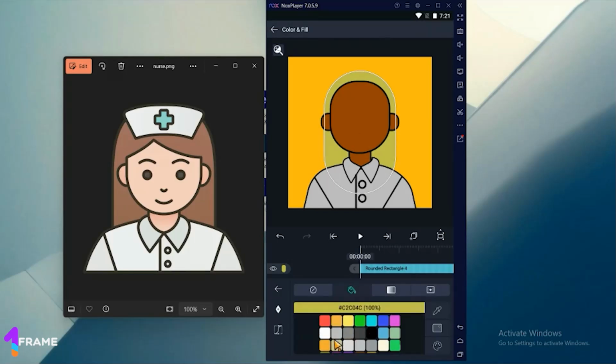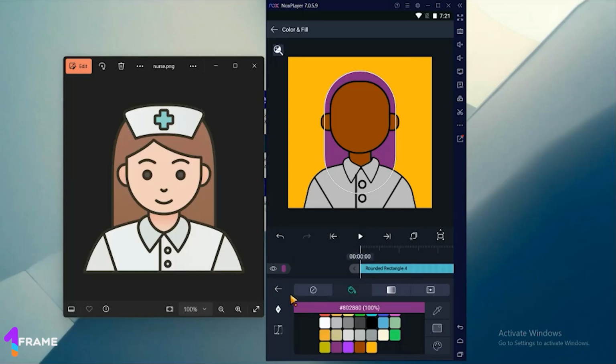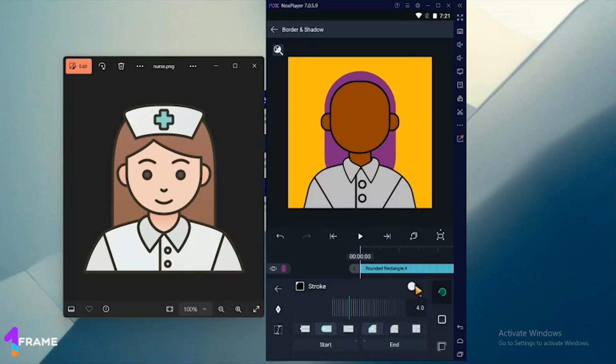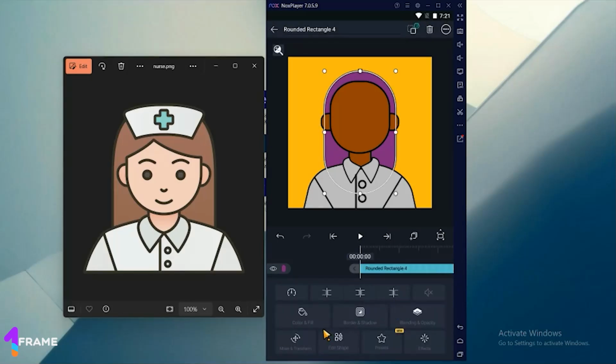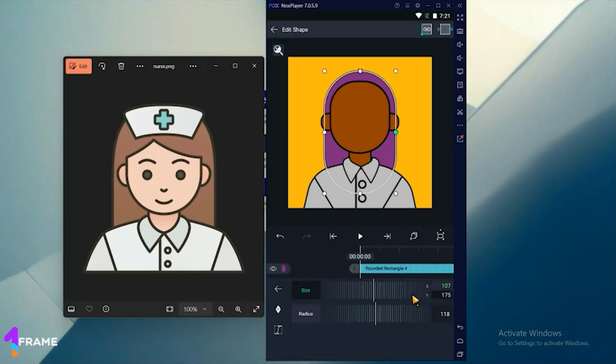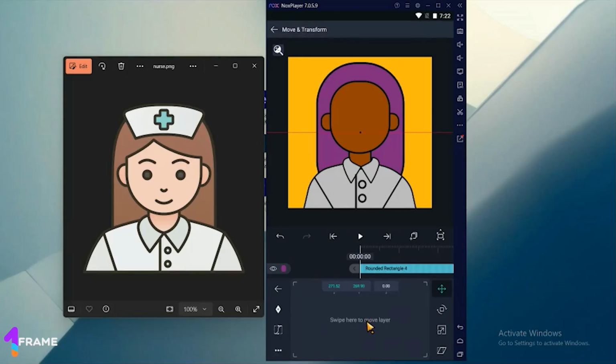Okay, now let's give this a color. Which color did I use? See this one? I think. Let's go with this one. Okay, now let's add our stroke a little bit. Now all I have to do is adjust the width and the y value. The y value we can just adjust a little bit. Now for the x value, you can just bring it up like this. Okay, yeah, I think we can just increase the y value so that I can bring this one down. I'll just bring it down like this.